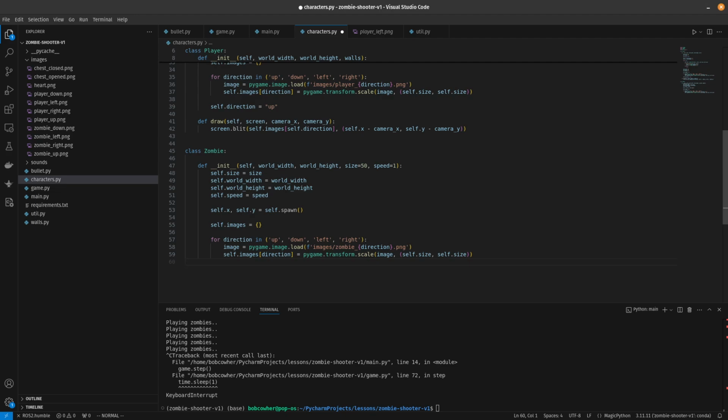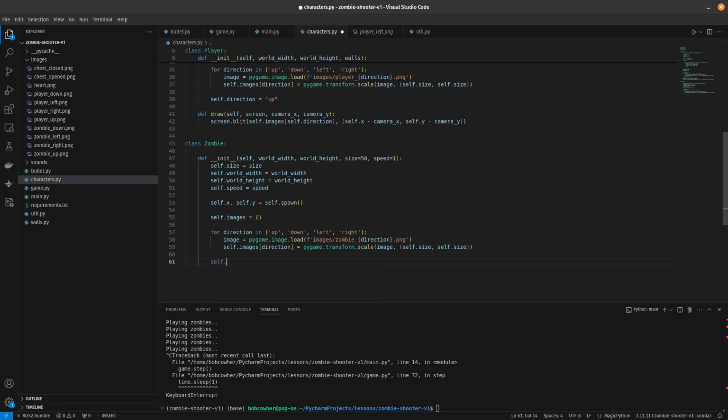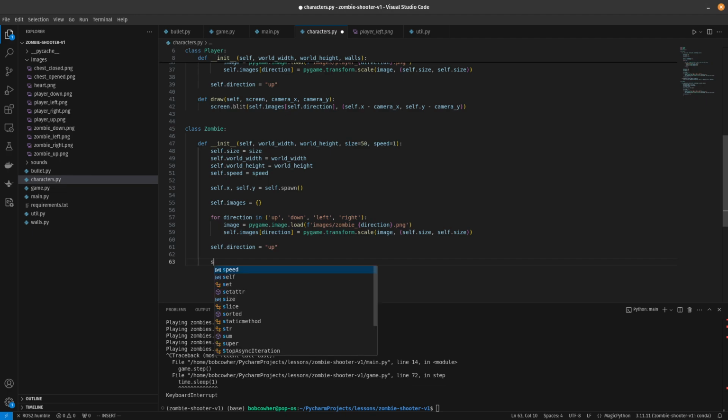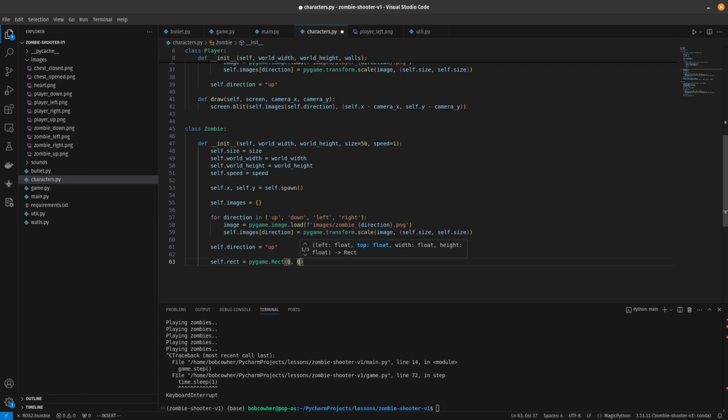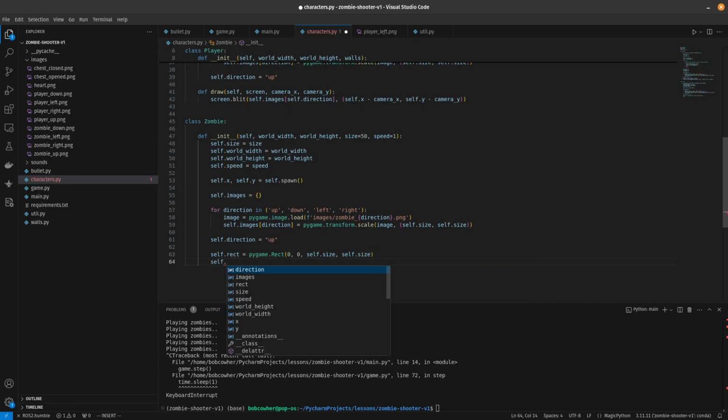And then we will also go ahead and say self.direction out of the box is going to be up. And then self.rect equals pygame.Rect 0, 0, self.size, self.size. And then we'll say self.rect.center equals self.x, self.y.